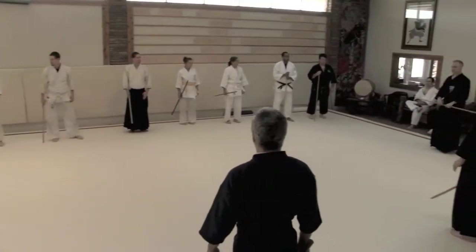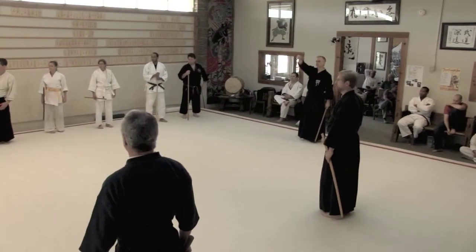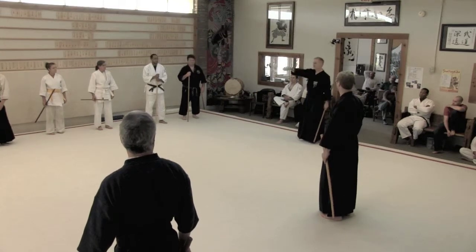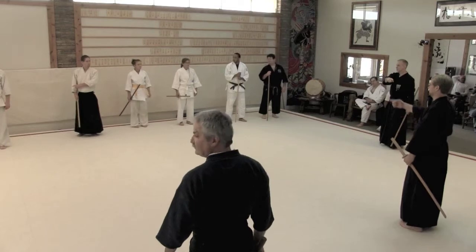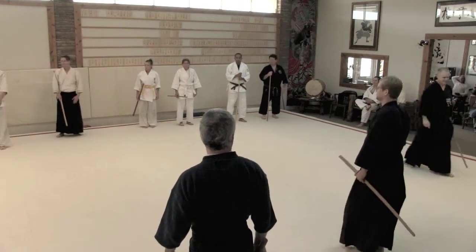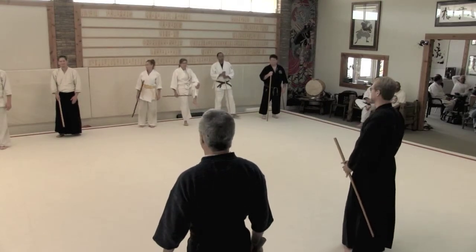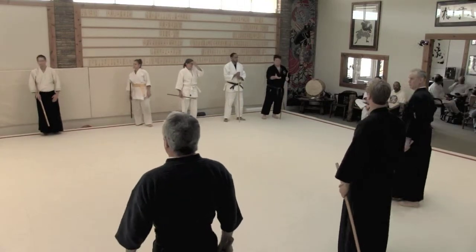Who doesn't have a partner? Go ahead and partner up from that end. Two, three, four, five, six, seven, eight, nine. Wait, who's your partner? Wait. Find a partner. We're going to rotate around a little bit, so don't worry about where you are right now.